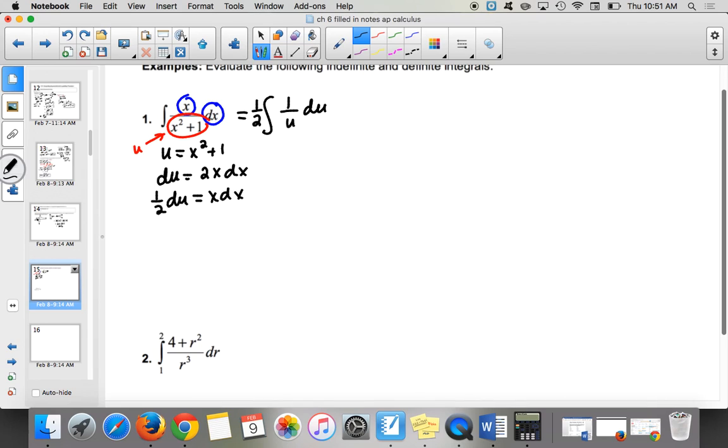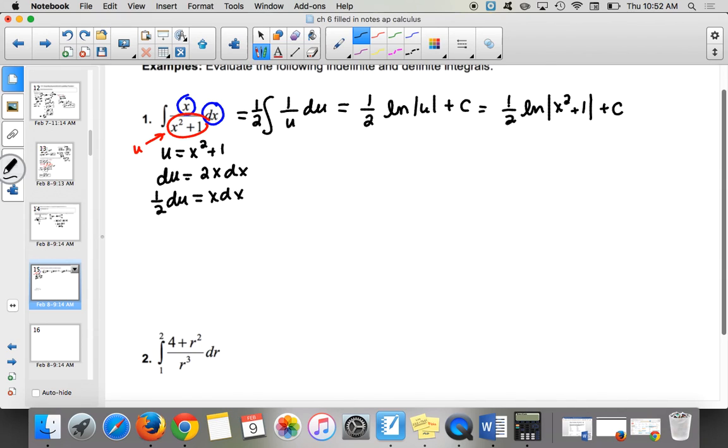So when I integrate 1 over u, and you can even think about it, if you have -1 and you're adding 1 to the power, that's like weird, right? If you tried the power rule and you're like, oh, I'm going to add 1 to the power, I'm going to do 1 over the new power, that doesn't make any sense. 1 over 0, u to the 0, right? So that's why it's the natural log one. That kind of is a red flag, like, wait a second, this one has a special rule. So I get 1/2 natural log of the absolute value of u plus c. So it's going to be 1/2 natural log of the absolute value of x squared plus 1 plus c.